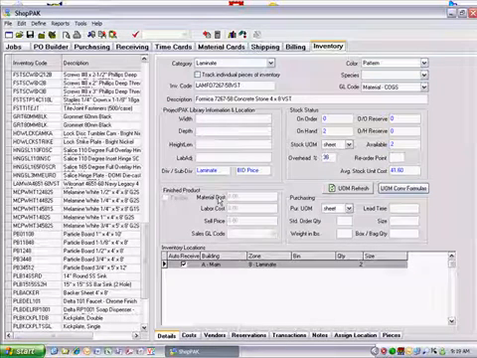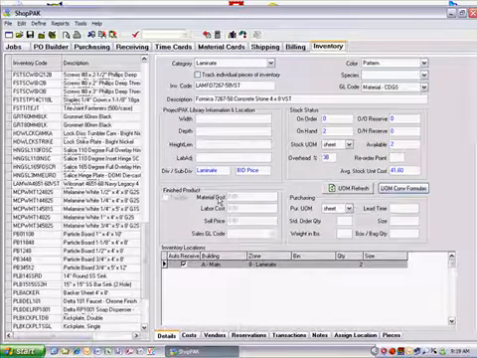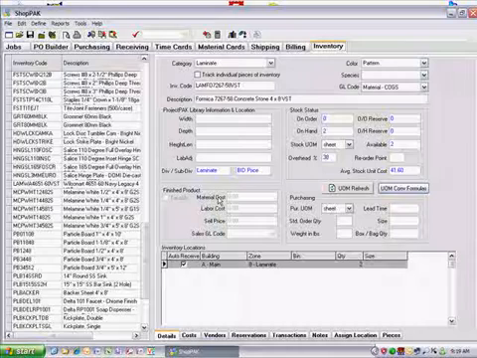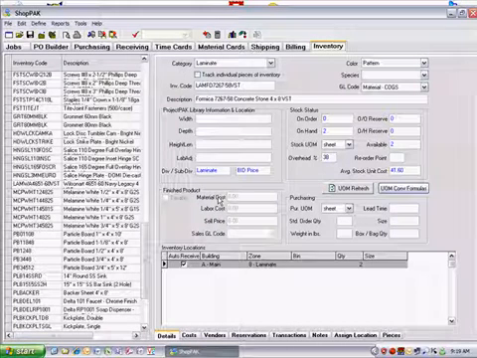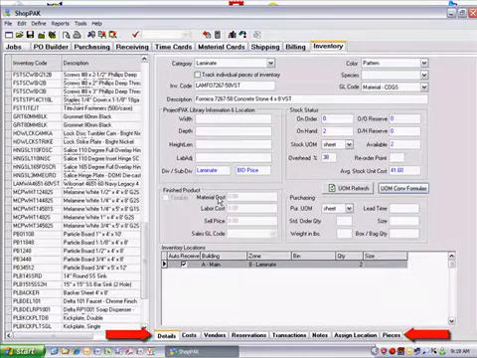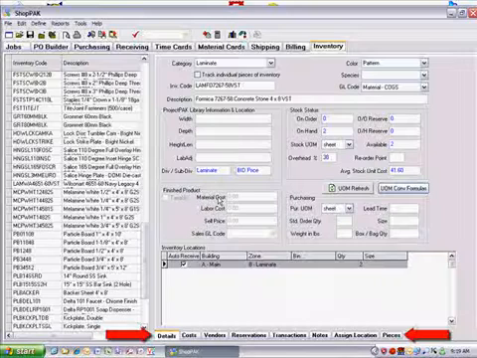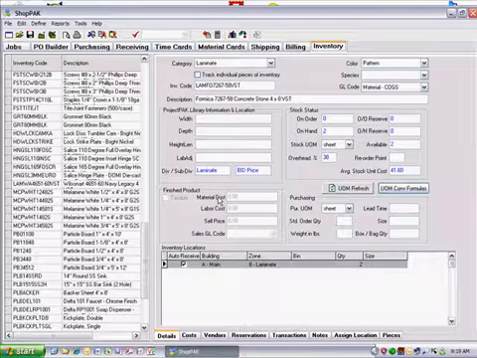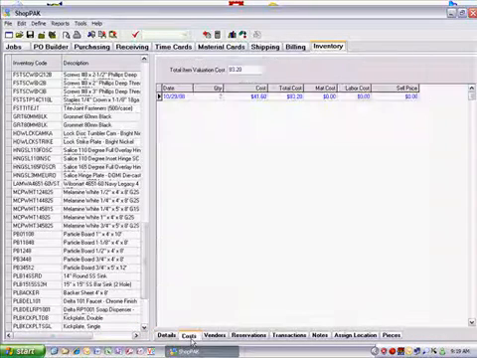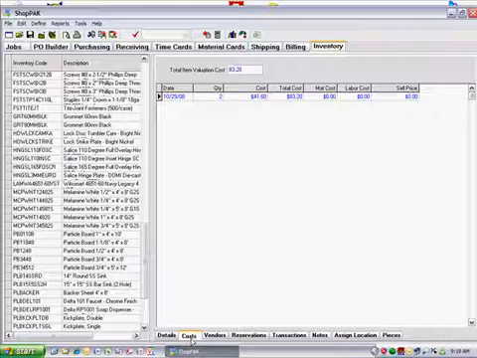There's too much inventory-related information to fit neatly on one panel, so ShopPAK organizes inventory information into tabs that run along the bottom of the inventory form. The second subtab, Costs, is a read-only grid that shows the active inventory item cost information.